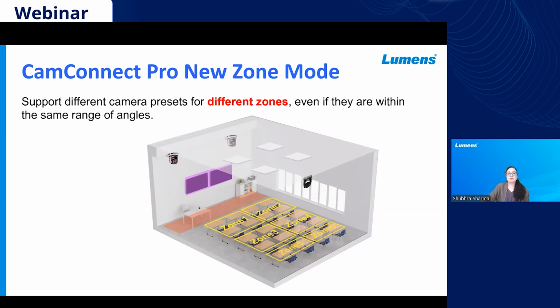For example, different zones. It's a classroom scenario we have given. There are 3 cameras, so you can set up different zones, and there are tiles here. For example, for tile 1 we have set different zones, 1 and 2, and for tile 2, zones 3 and 4. So even if there is the same angle coverage or the lobes are overlapping, there won't be any issue in terms of the tracking, because that's an audio limitation, right? So we could further work on it by setting up a zone feature in our AI tracking box.